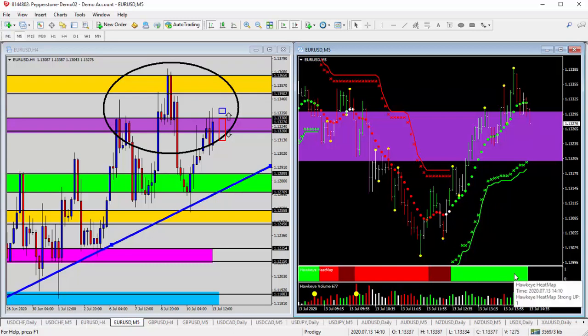The heat map's still green, but if it still continues to pressure lower, I would say we could see it turn red. Trend dots are still green, haven't turned over to red, but hey, if all of this turns red at the same time it's here at the purple zone and the US dollar bounces off support to go up, we may be looking for some short-term reversal for the Euro dollar today.